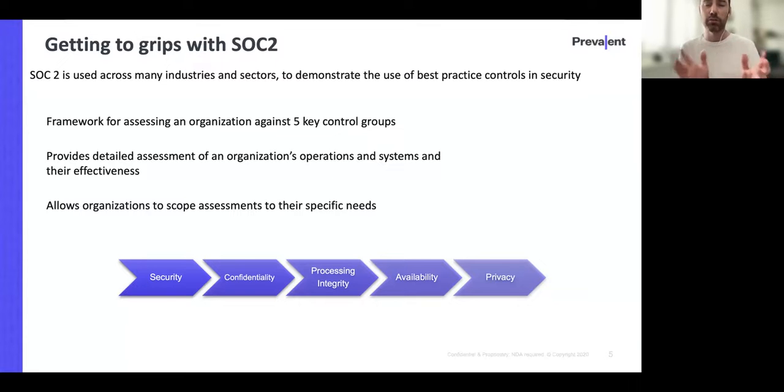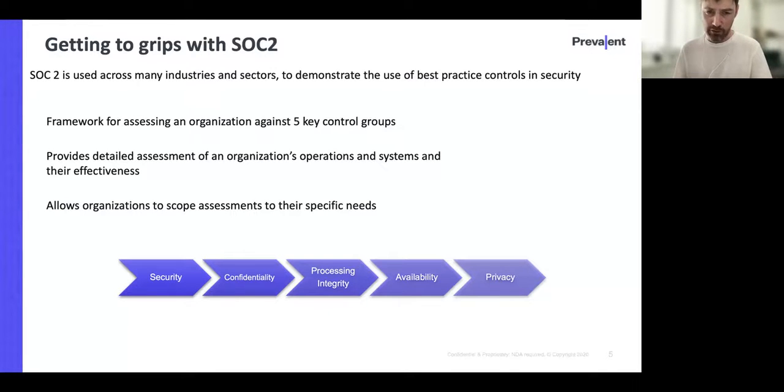What's notable about these SOC 2 reports compared to some other attestations is that they're reviewed with an independent eye. Independent auditors and auditing bodies will come in and assess organizations against these series of controls and control areas, and then provide the final report that summarizes the best practices that are in place, and in some cases where there are issues or deviations or exceptions, which is terminology that SOC uses.